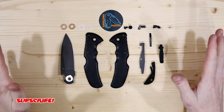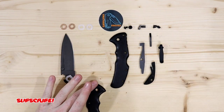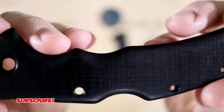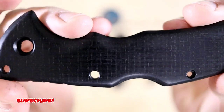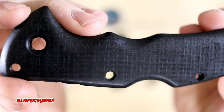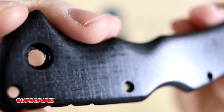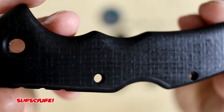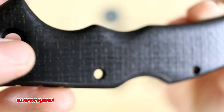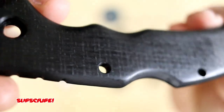Alright everybody, so here it is, all customized. Now as you guys saw from the video, the burlap actually turned out pretty glossy. Not glossy in the sense that it's too shiny, but I did bring it to 600 grit, and then I put that tung oil to just really kind of seal it and darken it just a little bit more, but it looks really, really cool. Because obviously you can see the burlap, so it's just got a really cool pattern.